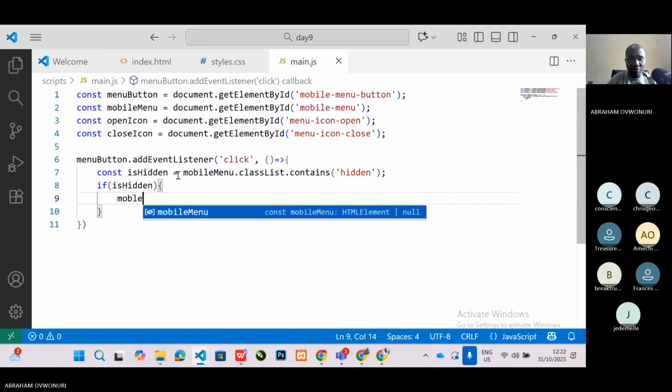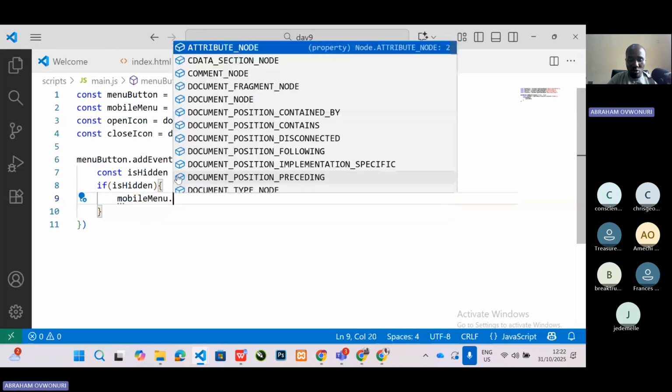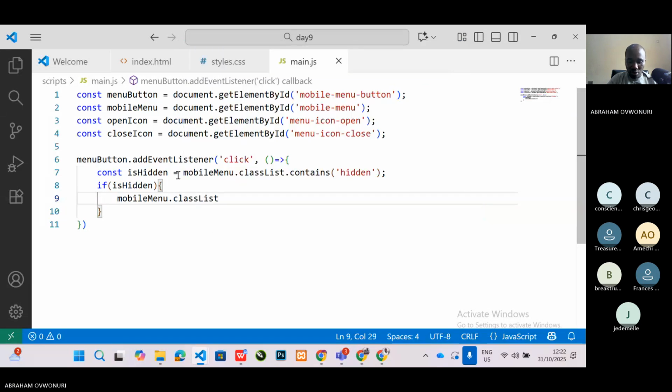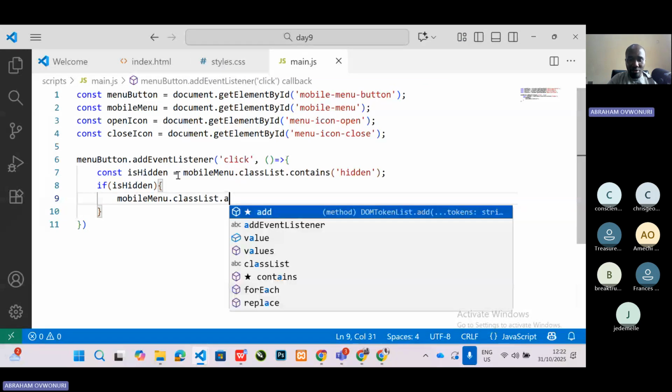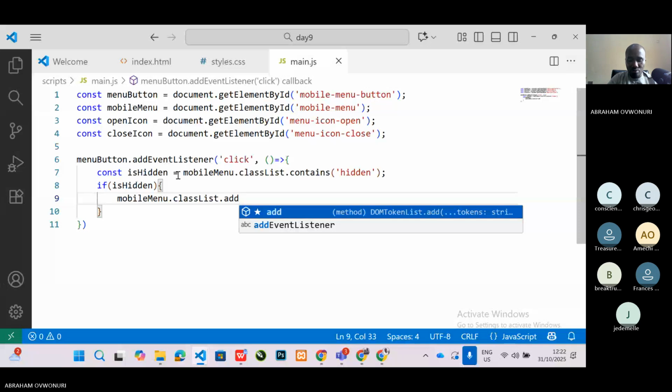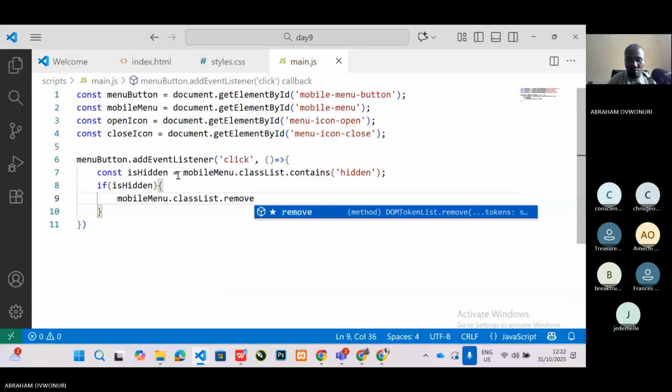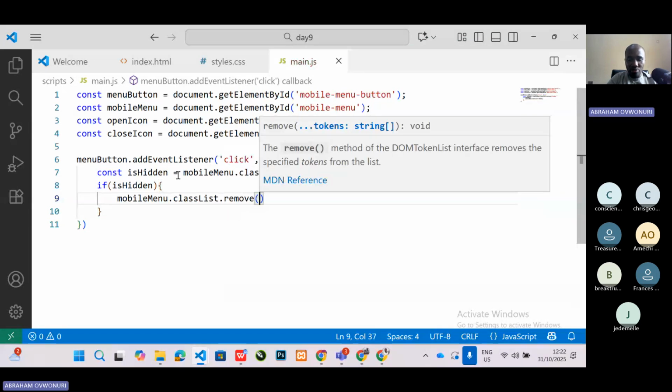Mobile menu dot class list dot add. No, I remove hidden. So I remove hidden.